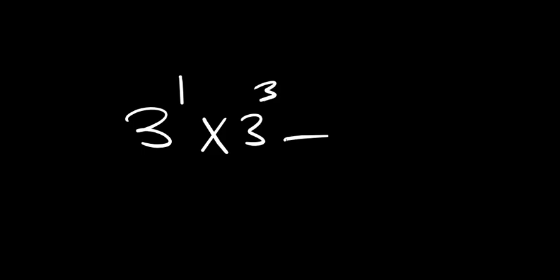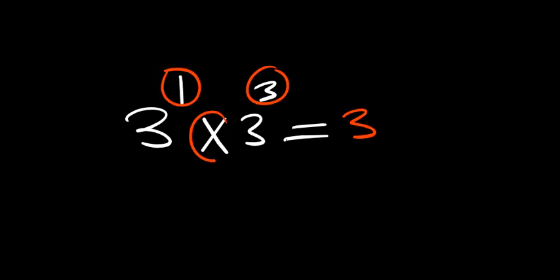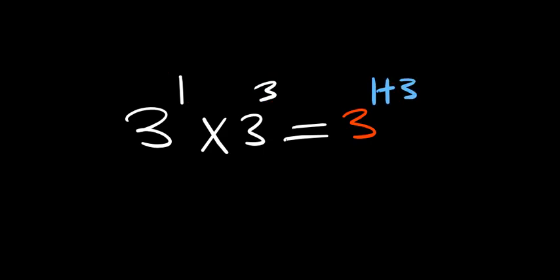So basically, let's solve the last question here. If I've got, let me say, 3 to the power 1 multiplied by 3 to the power 3. Because the base is the same, I'm going to get just 3. Then the powers, because we're multiplying, I'm going to add them. So I'm going to have 1 plus 3. The base is still the same, I'm going to maintain a 3. But the power, what is 1 plus 3? It is a 4.